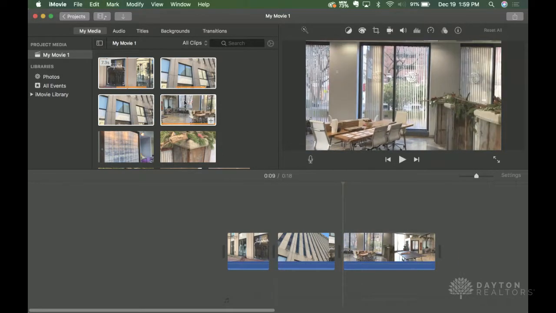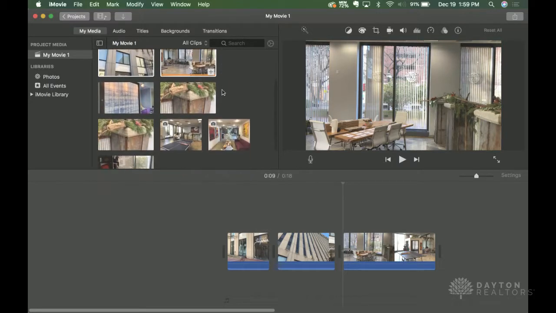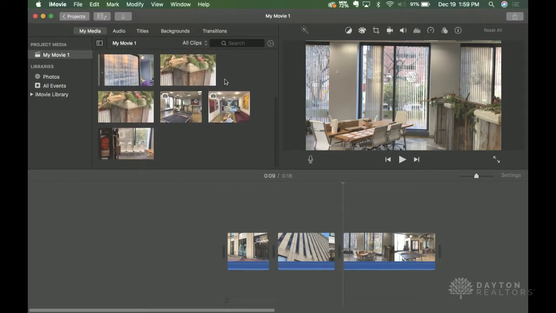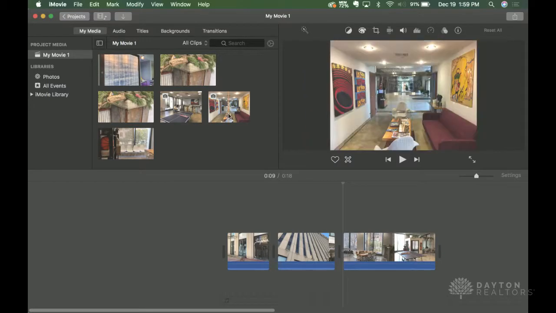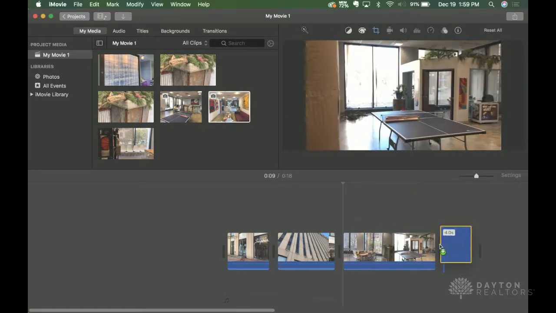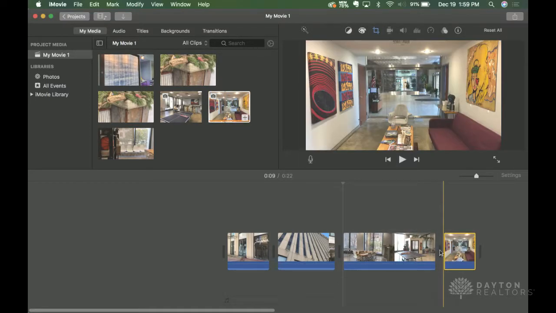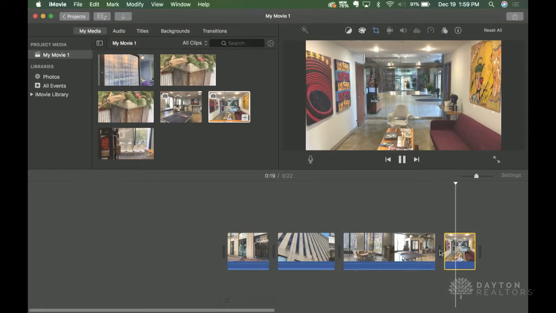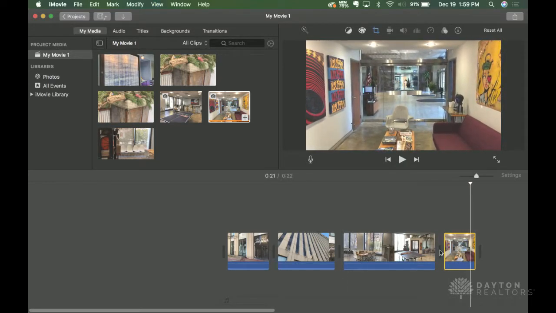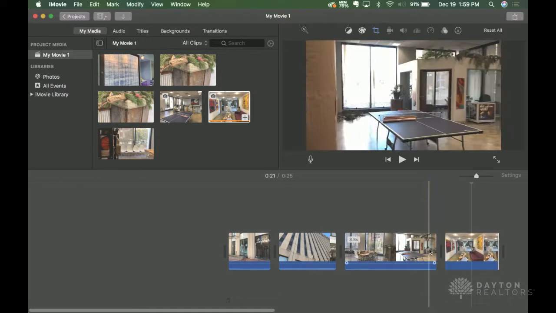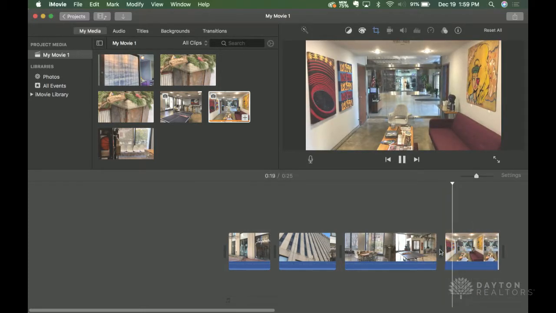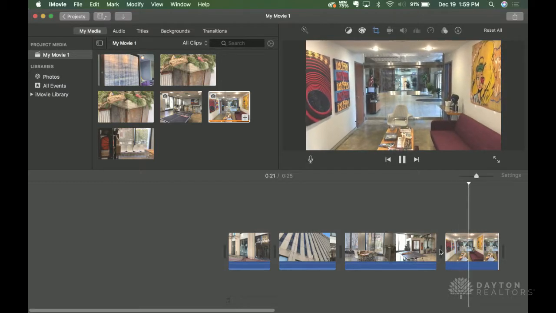And then I just want to show you the photos. So what iMovie does as a general rule is, if you have a photo, they already put a filter on it, so it'll automatically zoom for you. So it already puts that motion in place. So once I drag down this clip, it's going to do it for me just because that's what's built into iMovie. If you want to make it longer, you just drag it and it'll lengthen that time out a little bit. You can make it shorter depending on your music, that sort of stuff.